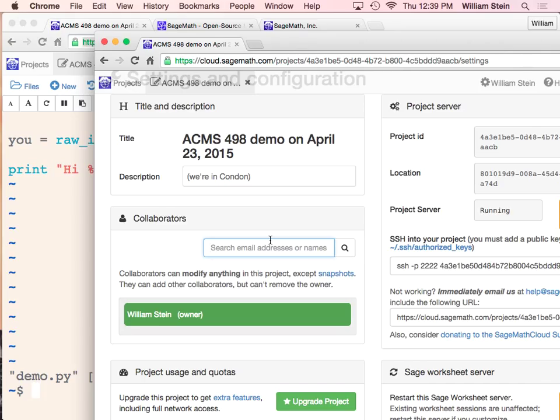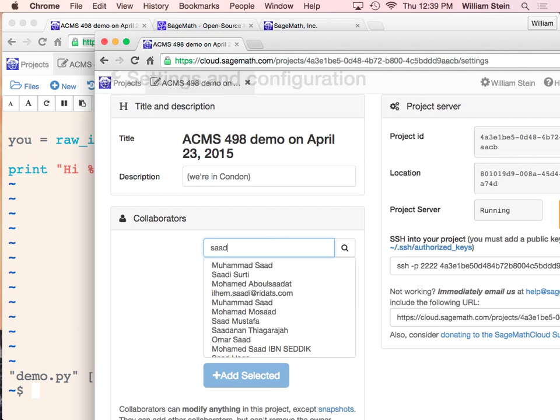So as soon as you get your laptop, do you want to? Yeah. Okay, what's your name? Saad. How do you spell that? S-A-A-D. S-A-A-D. Okay, got it. And now I know how to pronounce it too. Create a SageMathCloud account and let me know when you've done so. Okay.